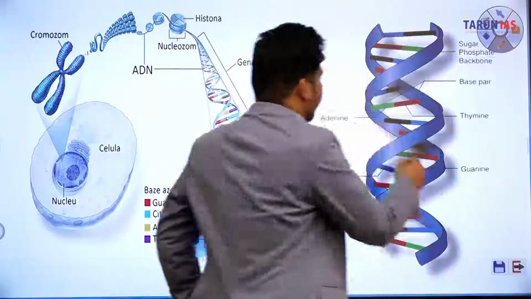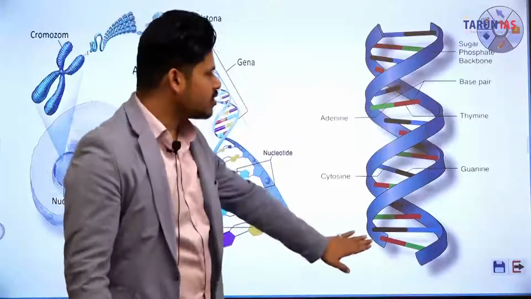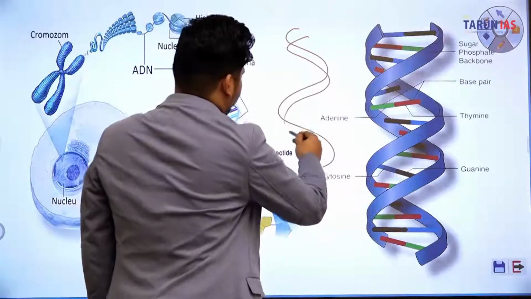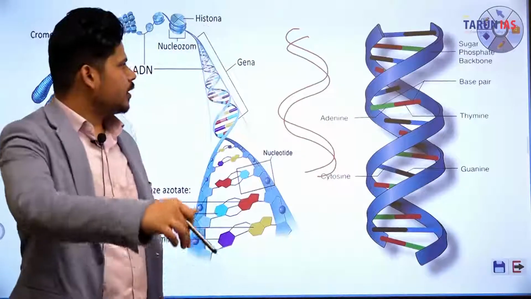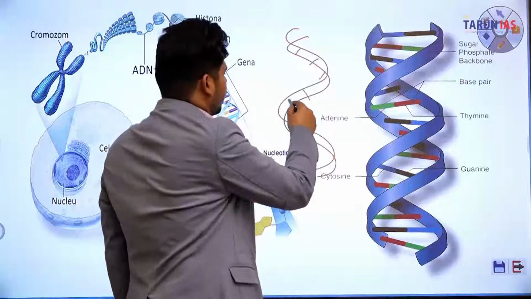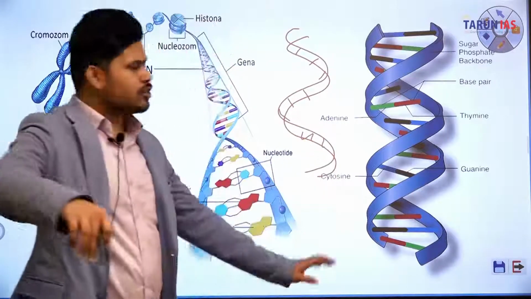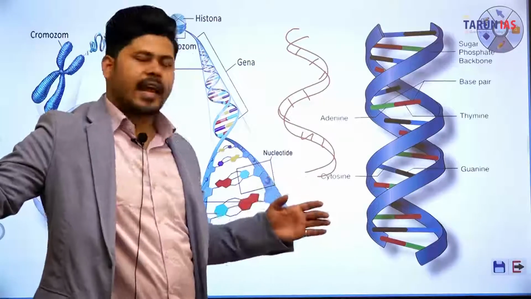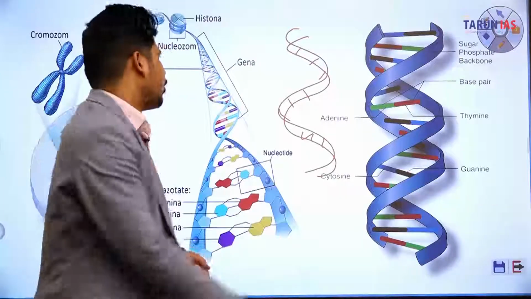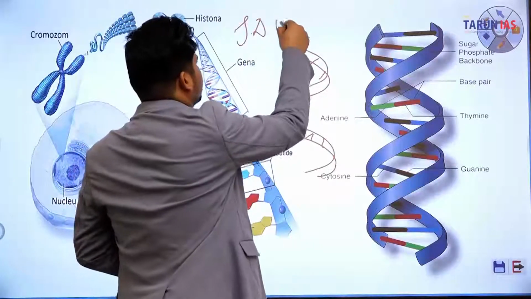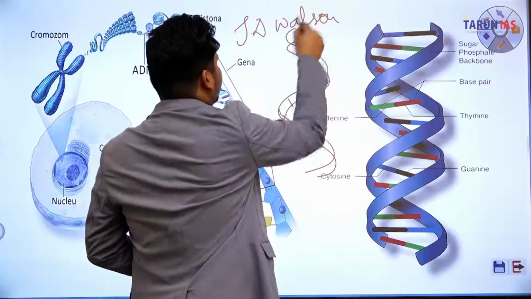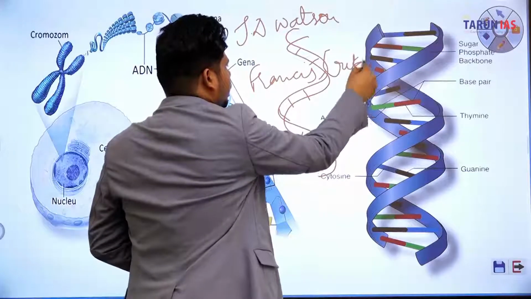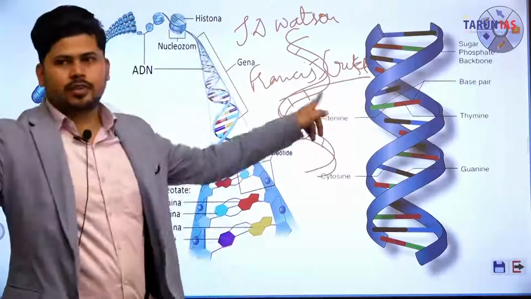So this is called the double helical structure. Double helical structure because it is two helix, है ना? Okay, pardon me for my poor drawing if I'm not good at it. ठीक है, two helix, ठीक है. So this is called the double helical structure of DNA. It was discovered by J.D. Watson and F.H.C. Crick, Francis Crick, and they won the Nobel Prize also for the discovery of the double helical structure.